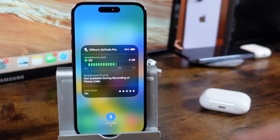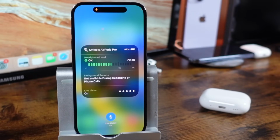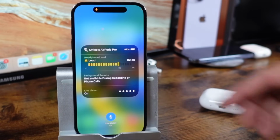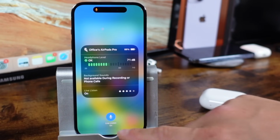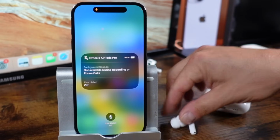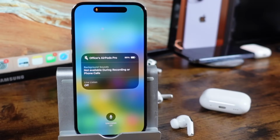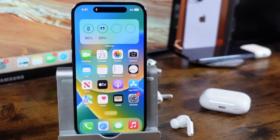So we can tap on Live Listen, and when we do that, everything that's happening where our iPhone is left, we can hear. I can actually hear myself in my ears now while I'm talking. And you'll also get prompts like that if it's too loud. So that's the Live Listen feature. You can turn it off just like that as well. Some people use this for the wrong reasons. I don't condone that, but that's how you set up Live Listen with your iPhone and your AirPods Pro 2.